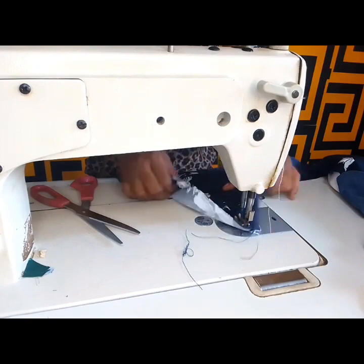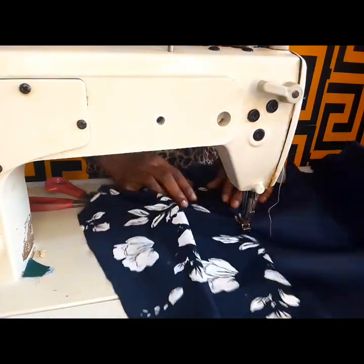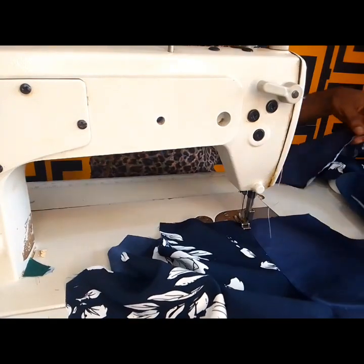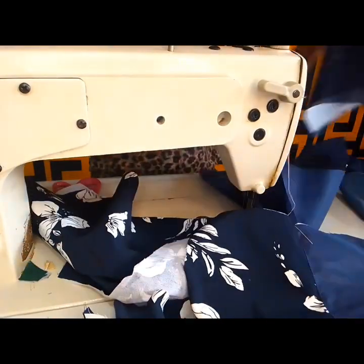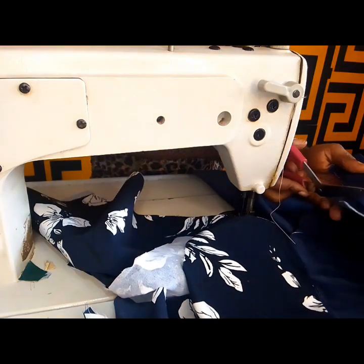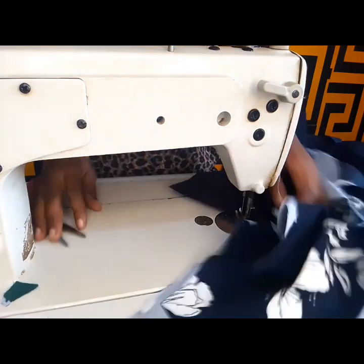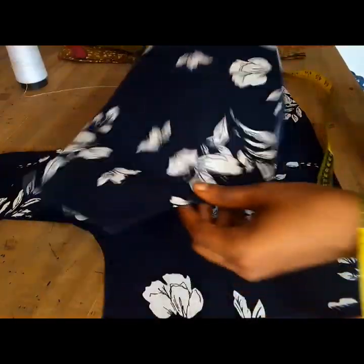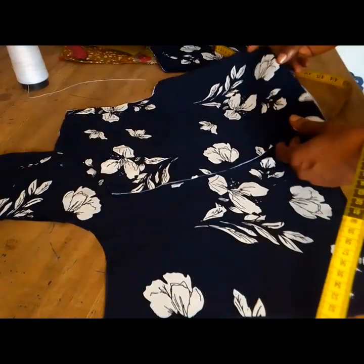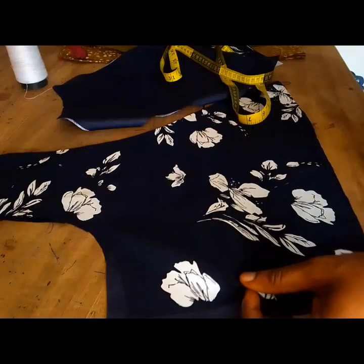After sewing, I stop stitch it just like you're seeing it on the screen. After I was done doing that, I went ahead to give it a press, a thorough press. I sewed both front and the back together and it really came out well. Okay, so I went ahead to iron it properly. After I finished ironing, I went ahead to sew the side dart just like you are seeing it.